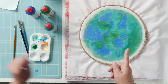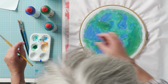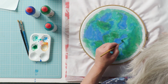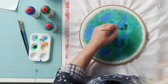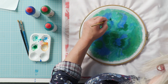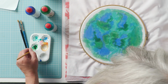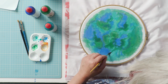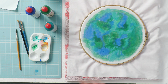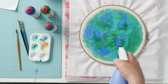Okay, so that has now reached the degree of spread that you want. I just want to soften this line here and here by overlaying more colour. And I'm just going to risk giving it one more spritz. Or maybe two.